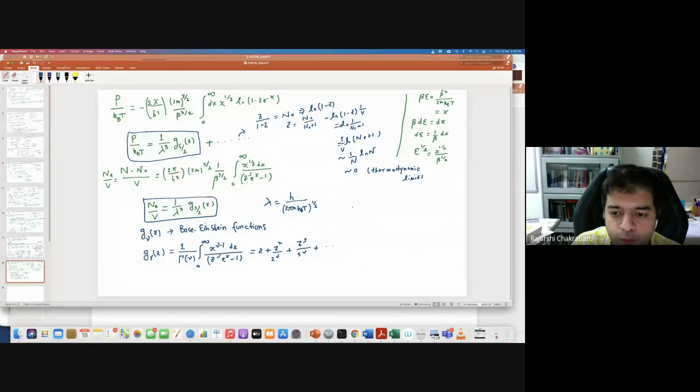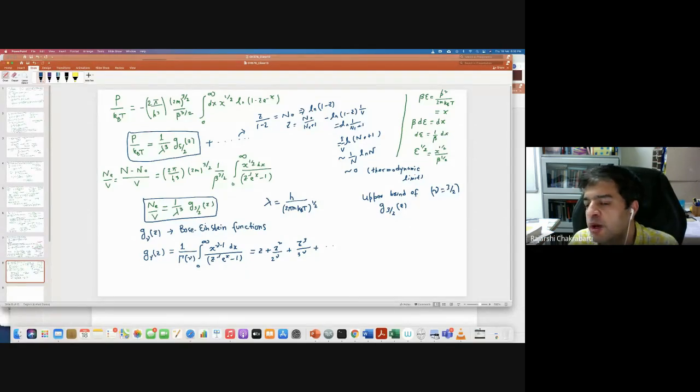Okay, now, for example, the upper bound of, say, g 3 by 2 of z. What should be the upper bound for a given nu? Nu is 3 by 2. Can anyone tell me what will be the upper bound to this function? Actually, you know this, because what is the possible value of z? Z is varying from 0 to 1. So the maximum value of z is 1.